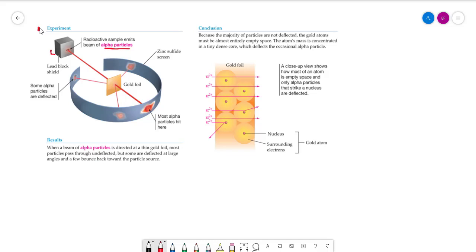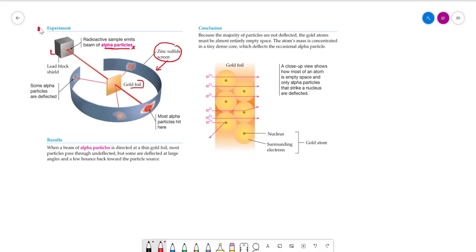And so he drilled a really tiny hole in there, he put a sample inside, and then he hung a tiny bit of gold foil in the center of the experiment, maybe 10 or 15 centimeters away. So this is like that gold leaf that you might have seen on a decorative card, that really, really thin, flaky gold foil. It's thinner than a strand of human hair. And then he surrounded the whole experiment with this photosensitive paper that they call a zinc sulfide screen. And the idea is that the screen lights up whenever any of these alpha particles collide with it.